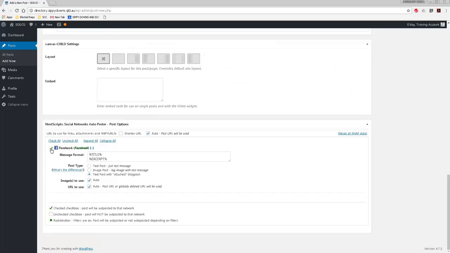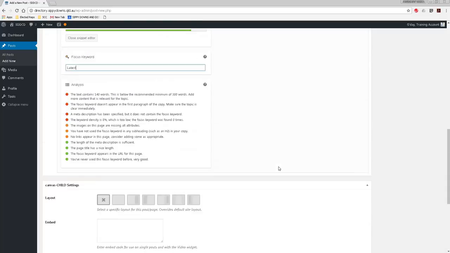So as long as this button here is ticked, your post will publish straight out to the Sippy Downs and District Community Directory Facebook page, all in one process. So your post will be on the website, searchable in Google, and it will also then be available on Facebook, and you can share that to your own page. You can share that out anywhere through the Facebook framework.